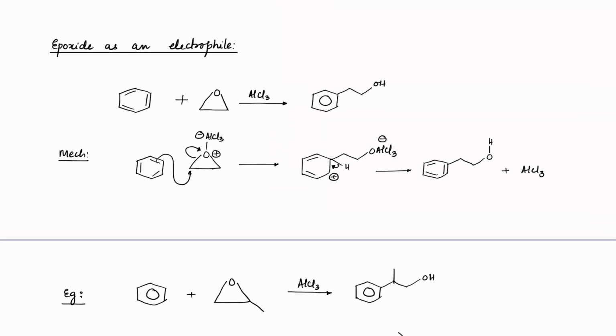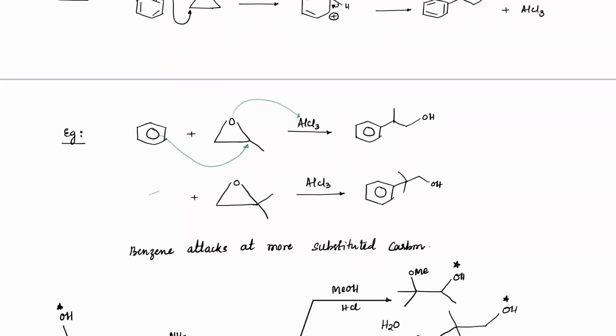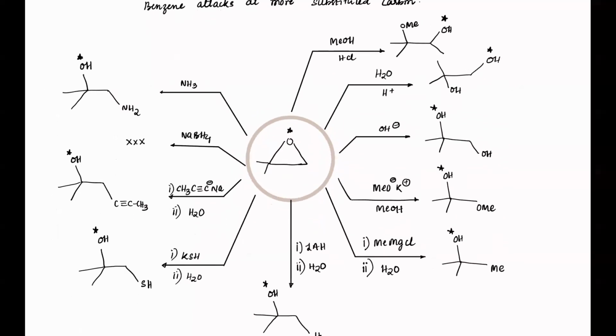Next. Okay, epoxide as an electrophile. If you notice, benzene in the presence of AlCl3, we have done this in the benzene chapter already. That EAS mechanism will take place, electrophilic aromatic substitution, and you will be able to convert that into alcohols. Similarly, with AlCl3, the more substituted position is more feasible for benzene to attack. So this side is the attack, and accordingly the product will form. Same is the case here also. If you have benzene here, it will attack the more substituted position, as the oxygen attacks on this position. Done. This is just for your information.